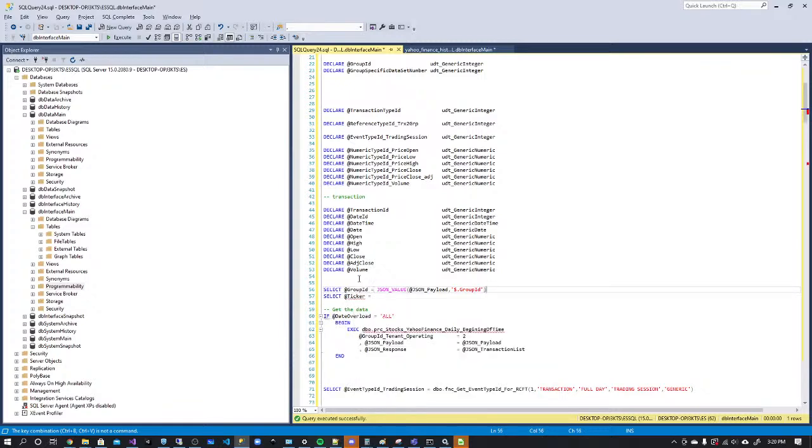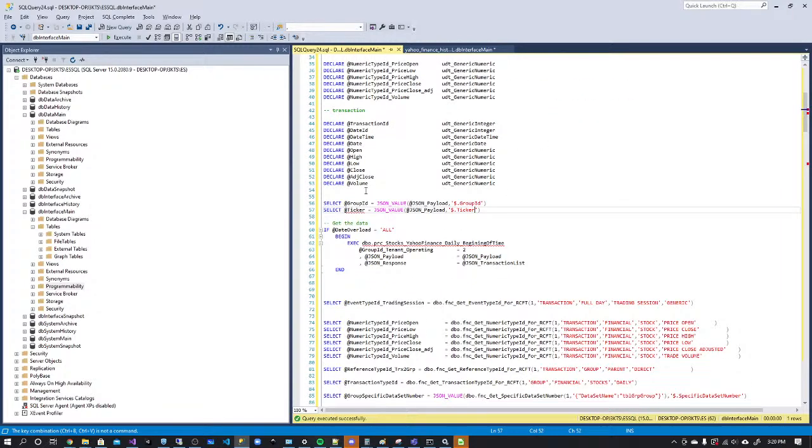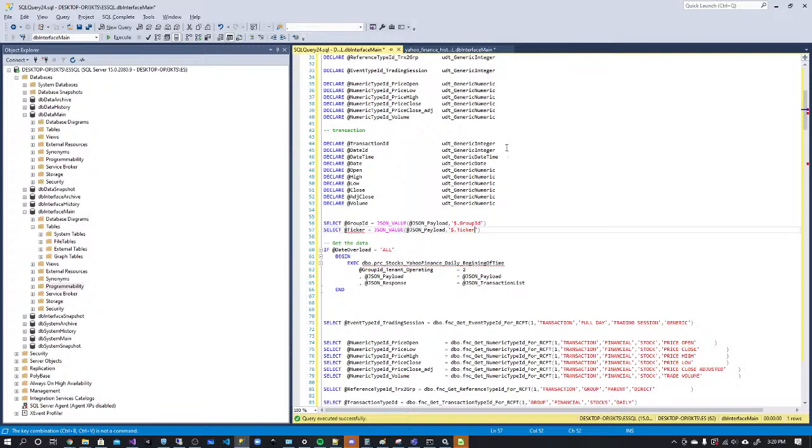Our ticker will be at the same level, but we need to declare that. There's our high-low and all that all right here.